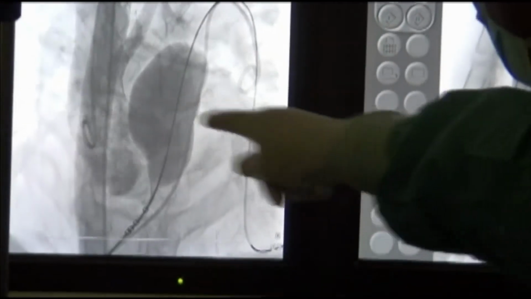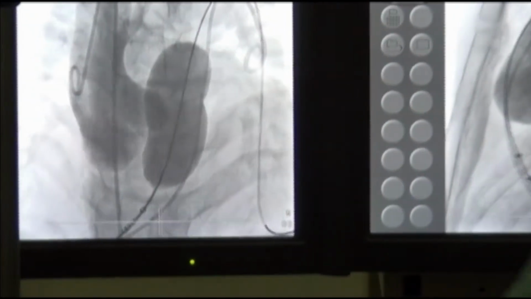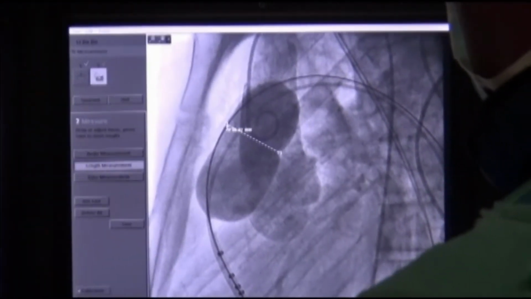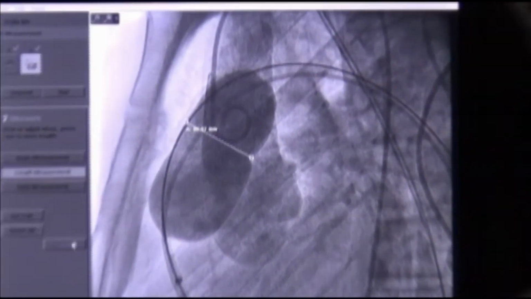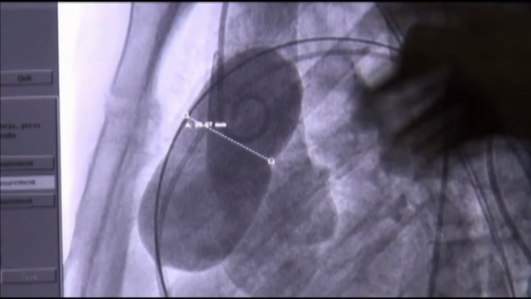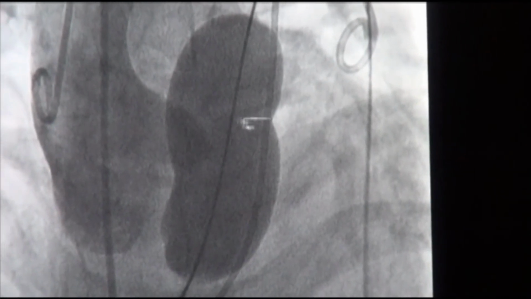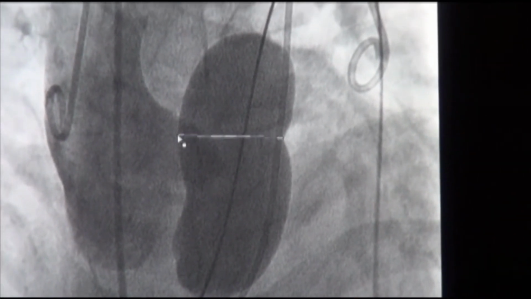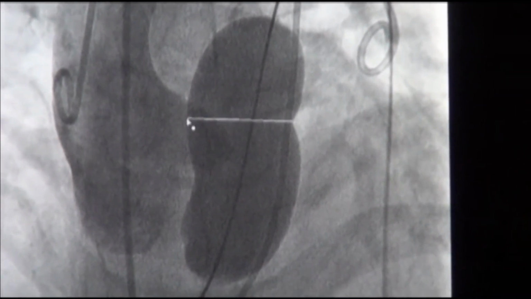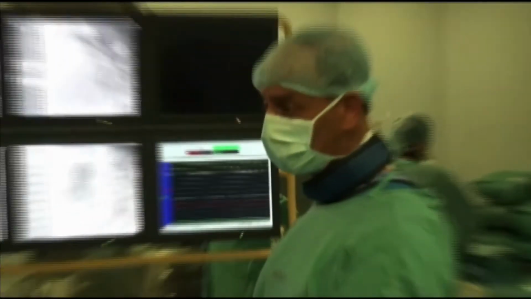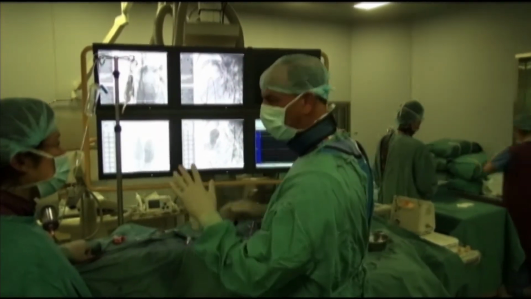Now the next step, we need to freeze this image and measure the size of the balloon in the middle. Measurement for the MPA side. Measurement of the lateral is 25.4 millimeter, and on the frontal it is 23. So it's 25 millimeters. So I think the size of the valve that we should choose is 30 millimeter. This is 25, so we're going 5 millimeter larger.